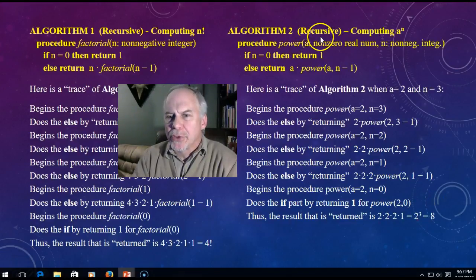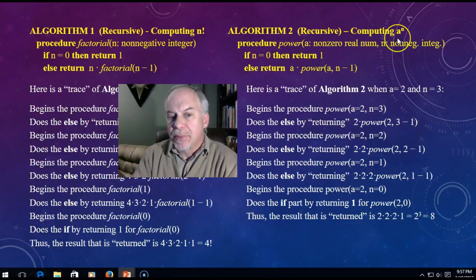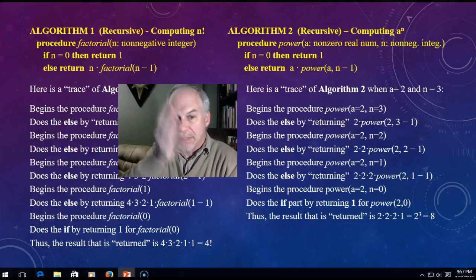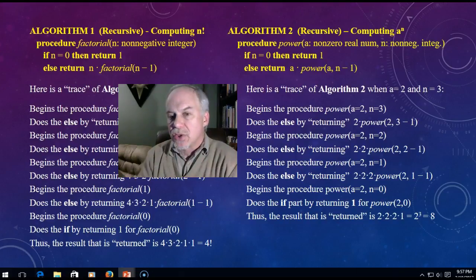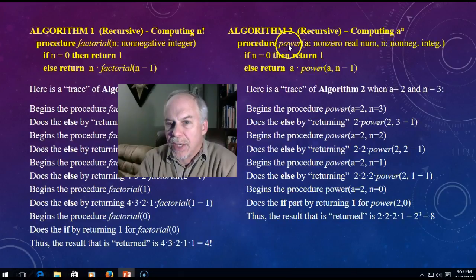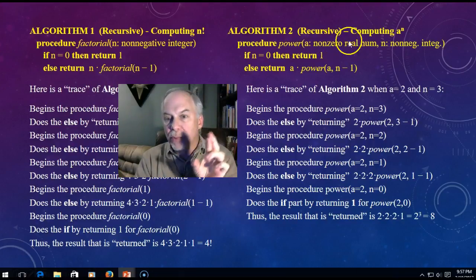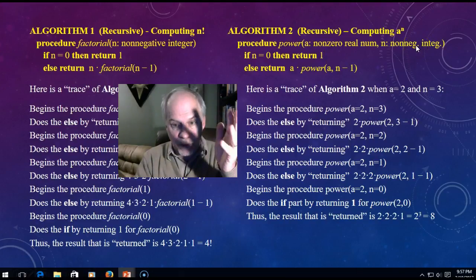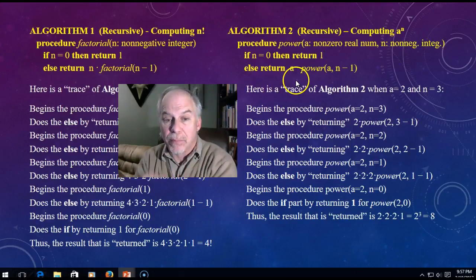All right, algorithm 2 is also a recursive algorithm that is to compute a to the nth power. It does the recursion because what is a to the nth power? Well, it's a times a times a times a, n times. So you can compute this using this procedure as follows. Procedure power, and so it calls into action and inputs 2 things. It inputs a, the base number, and n, the exponent. Okay, so this time we have 2 inputs.